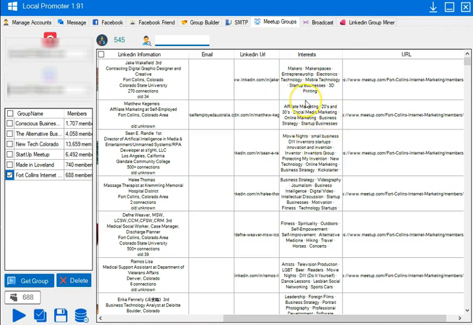So when you join Meetup, they ask you all kinds of different interests and data points, and it pulls that information in as well, which is searchable in the broadcast tab. So you can actually have thousands of people in a target market, and then on top of that search their specific interests.